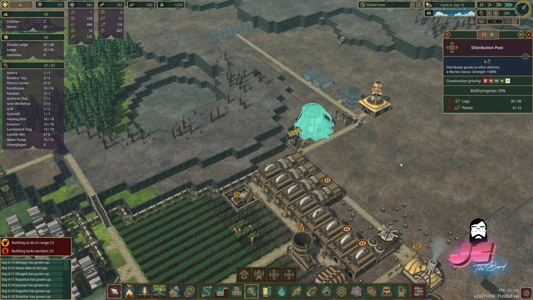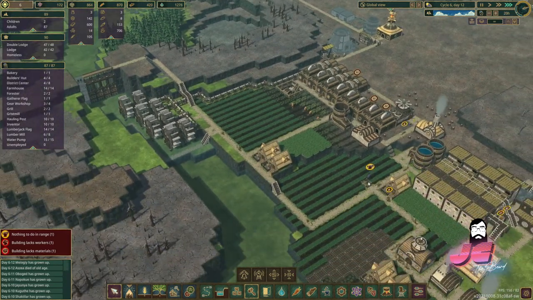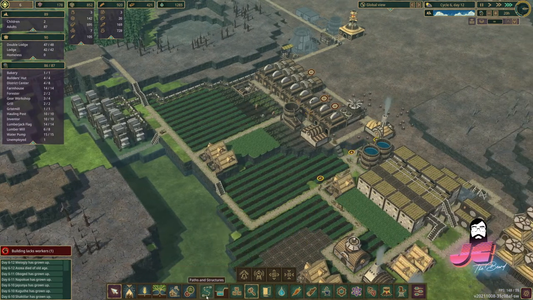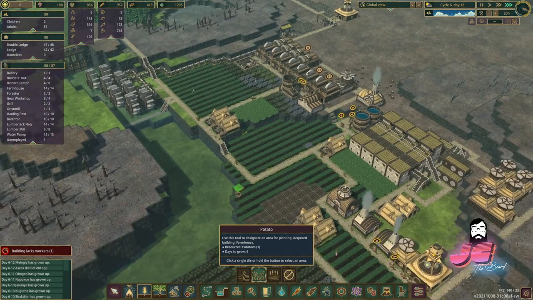This is just going to need all the planks anyway. It's going to take some time. Nothing to do in a range. Who's complaining about nothing to do in a range? Oh, the gather flag? That's right. Yes, that's completely useless now. We'll just plant another potato here.